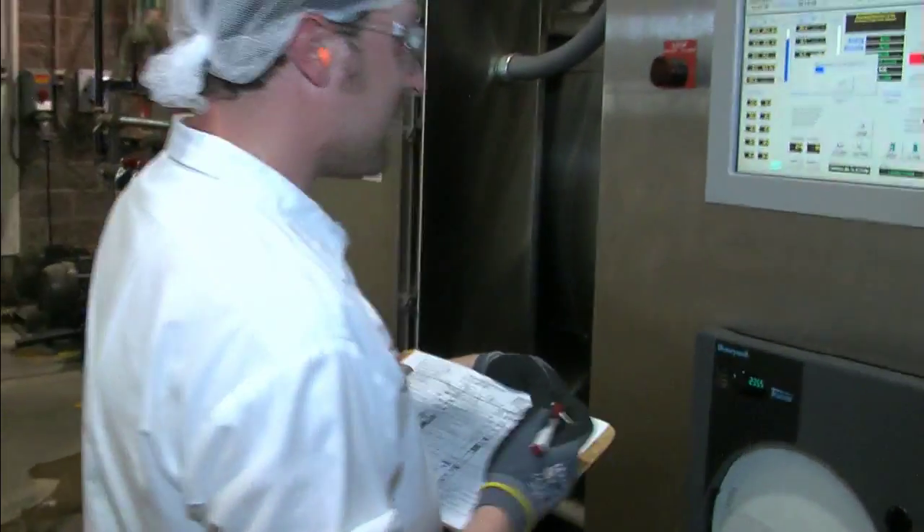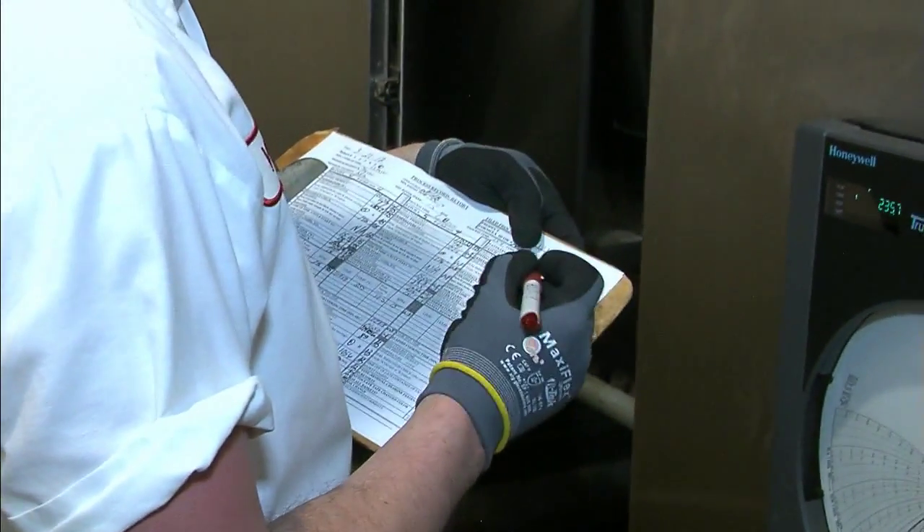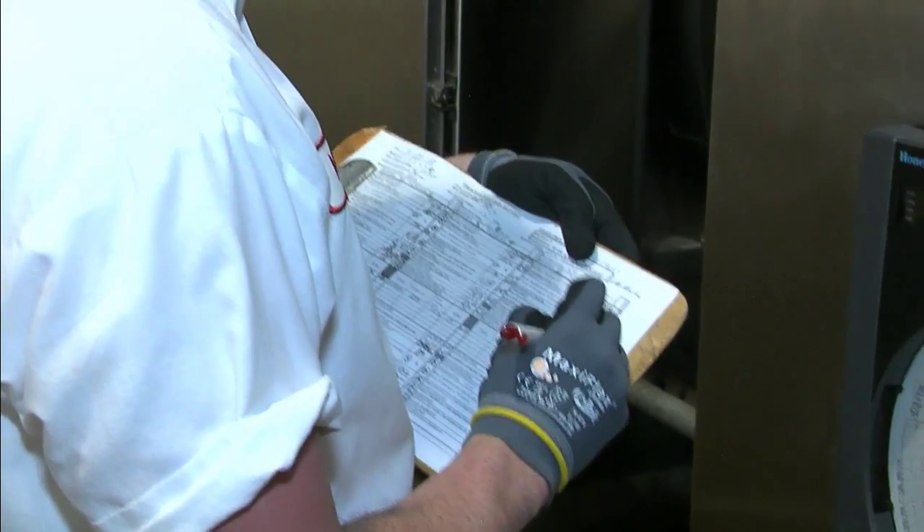For example, if we've got an individual in our quality lab who needs better math skills and they've scored at a silver level, they can go back, go into KeyTrain, train there, retake that section of the test, and hopefully score better — increasing their level to gold or platinum. We've had numerous candidates over the past year do that, and when they upgrade their skills and show they're ready for the next level, it helps them advance. It's a win for both the company and the individual.